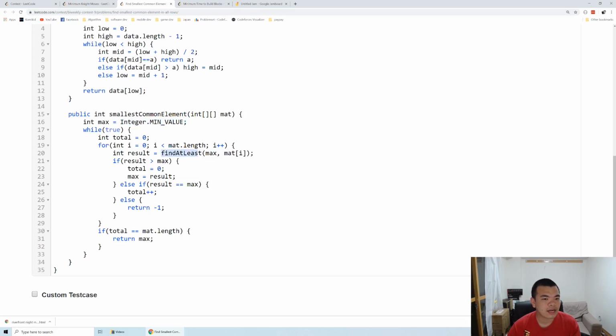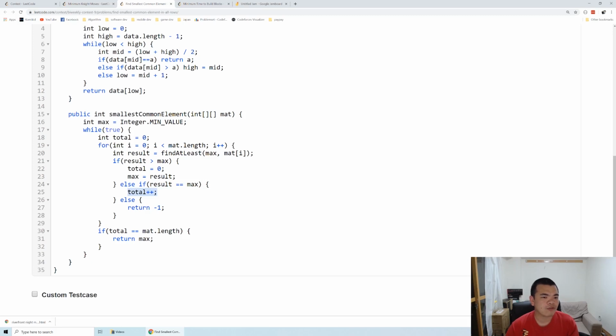If we find at least max equal to the max itself, it means that max is a valid smallest common element, because the current row also has that value, so I increment the total.